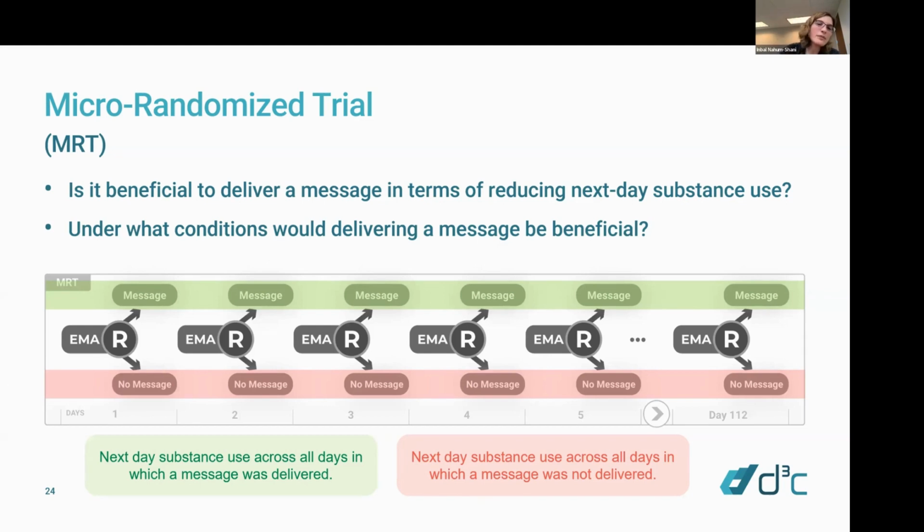Another thing that I can do with the data, by the way, is look at time trend. I can see if this effect can vary with time because essentially I'm estimating an effect within each day across all participants. So I can see if it dissipates with time. Usually it does. Sometimes it's stable. I've never seen a case where the effect increases with time. That would be interesting to see, actually. Usually it dissipates with time because of burden and habituation. And I can also look at moderators of this effect to see under what conditions a message would be more beneficial than no message. Lots of really interesting questions that can help us inform a high quality optimal JEDI.